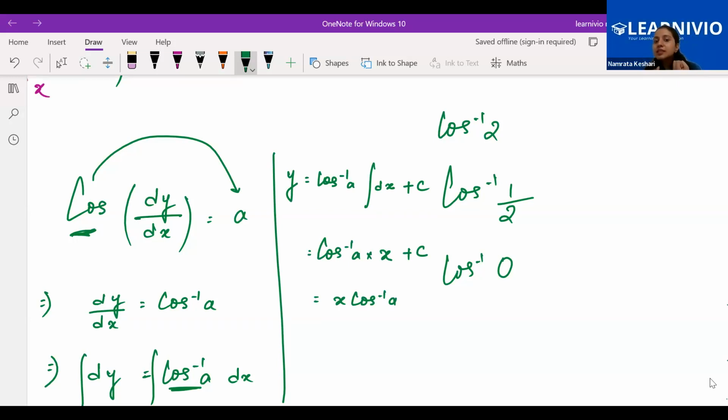Okay. Anyone will see and think that x is there along with the cos inverse. So to keep it clear, we are going to keep this x in front. Now it is crystal clear that x cos inverse A plus c is there, and on the other side y is there. Now here we have to find a particular solution. I said to you, whenever we have to find the particular solution, a particular situation will be given to us, that this is the x value, this is the y value, then find the specific solution. So we will be able to find it by substituting the x and y value, right, Murtaza?